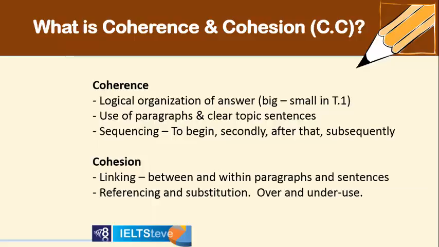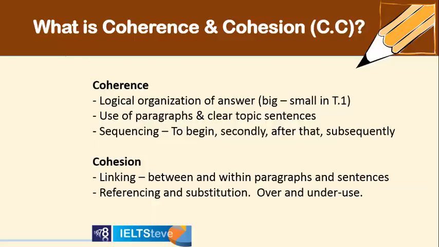It can be confusing, actually, but coherence really means the logical organization of your answer. So how many paragraphs are you using? What is in those paragraphs? Is the information within the paragraph organized well? Is it nice and clear? And is it on one main focus area? So often in Task 1 writing, it's organized with different graphs or clearly different information. They want you to notice that things are organized differently in the picture and that that's how you should write it.